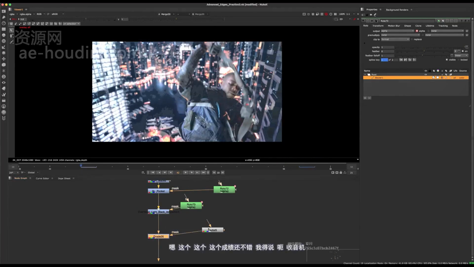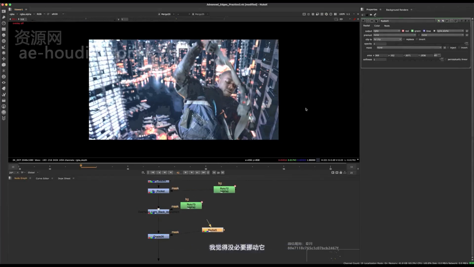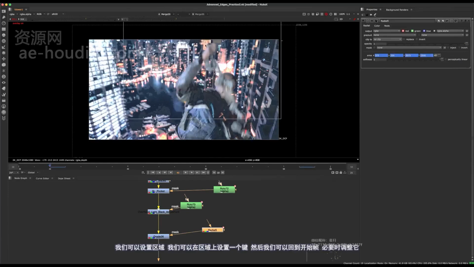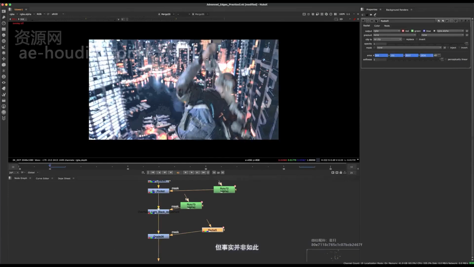This grade is working pretty well, I would say. The radio, I don't think I even need to move it. So we can set a key on the area, and we can go back to the start frame and adjust it if we need to, but it doesn't look like that's necessarily the case.